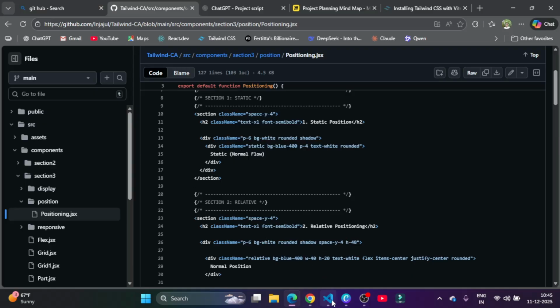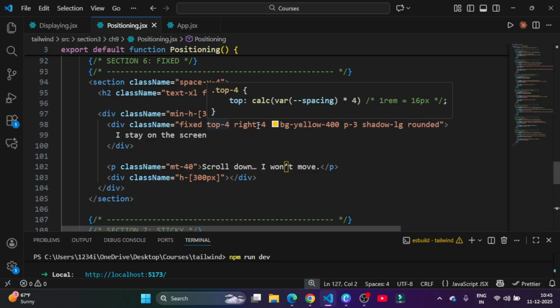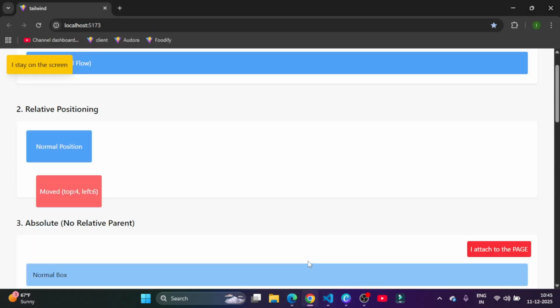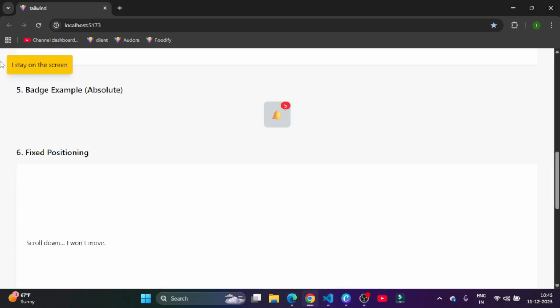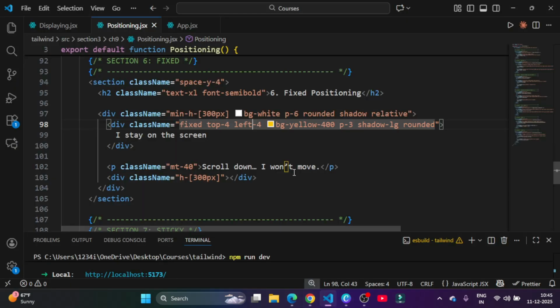Because I put top-4 right-4. But if you change, let's say, right to left, then you can see, because offset only works with positioning. Now you can see, right? So this is what offset is about.